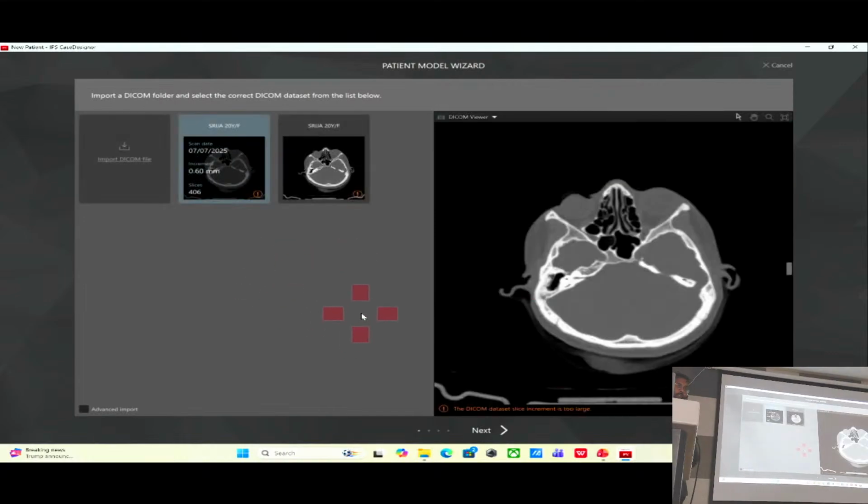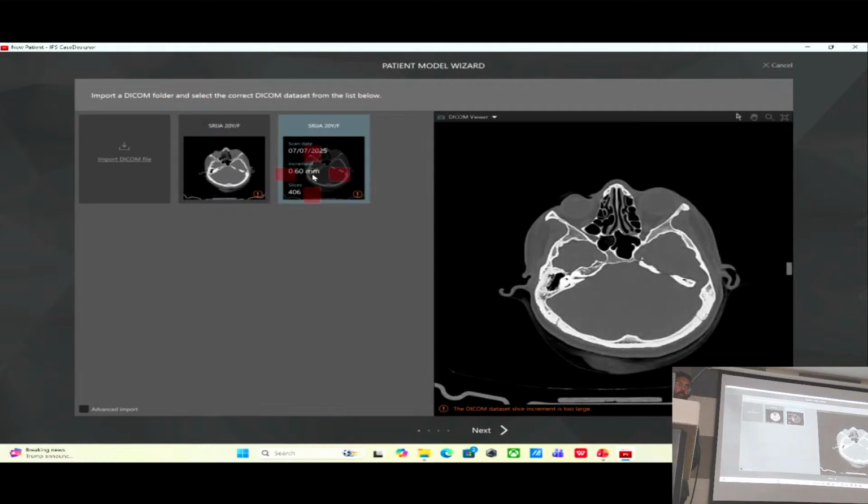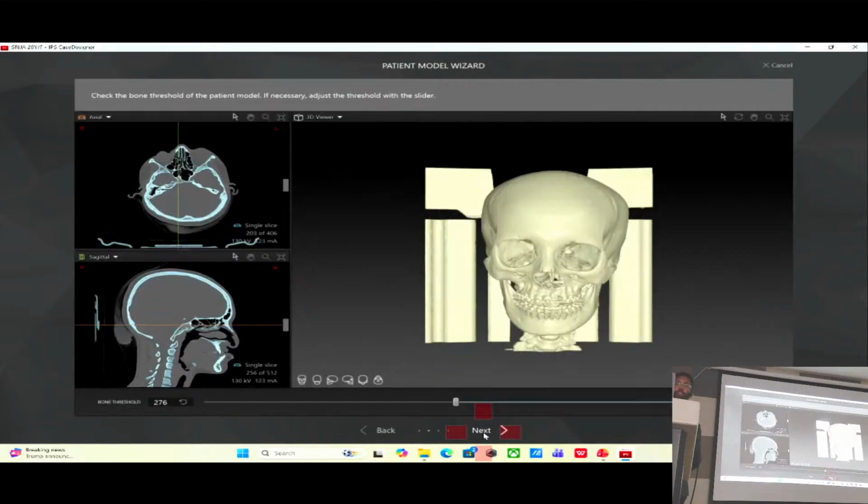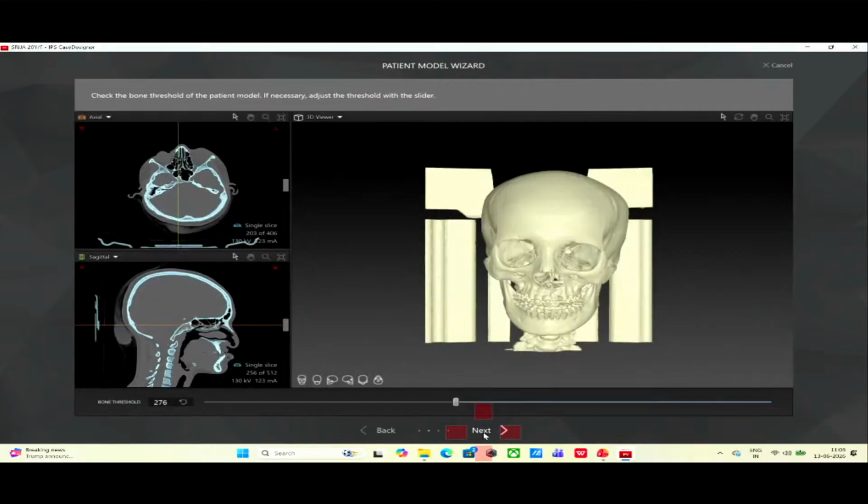2 DICOM files. Don't follow the steps, I will just go quickly, and you will do it later anyway, you have more than enough time then. You will usually see 2 DICOM files, with different slice thickness. If you import the original files, there are different versions there. You can take the sharp one, click on it and click on next. What will happen then is it will automatically create the bone window and the soft tissue window.